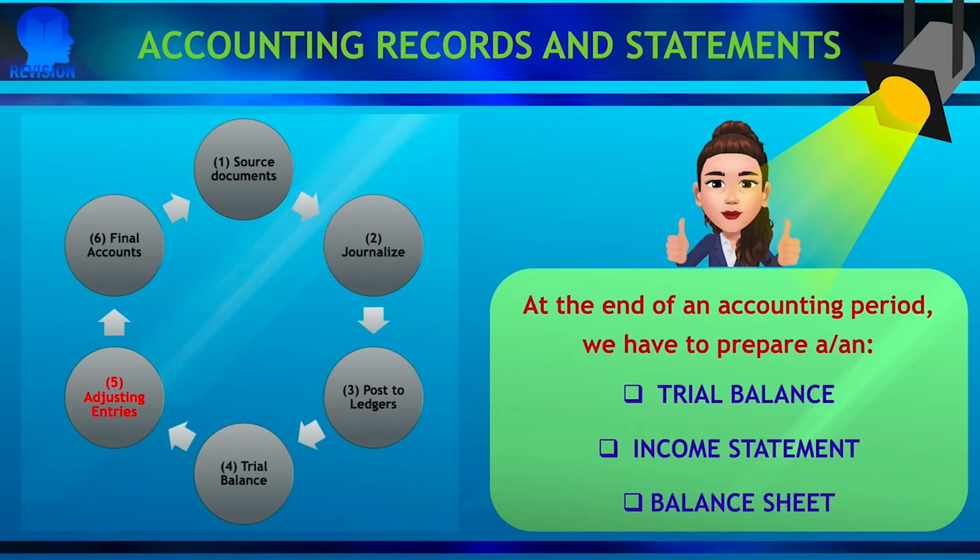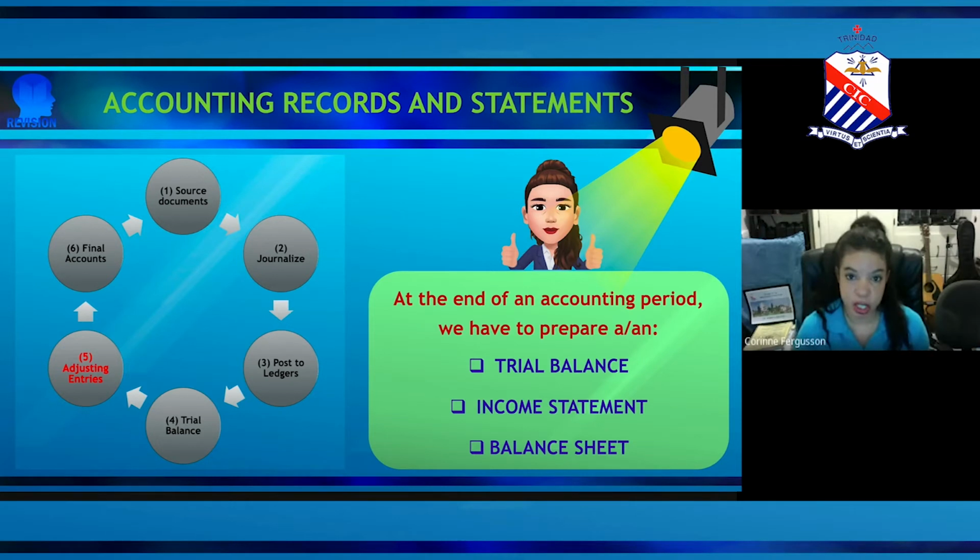So when we do our journals and our ledgers and the trial balance and all those things, we are gathering, collecting and combining that information, and then at the end of a period we put it into the income statement to calculate our profit, and also our balance sheet to see what the financial position of the business is. And then what we had done before was the ratio analysis, where we analyze how the business is doing in terms of profitability, liquidity, and then of course in terms of turnover. So that is what we had done.